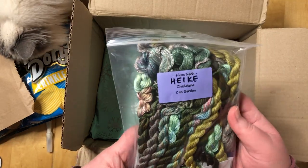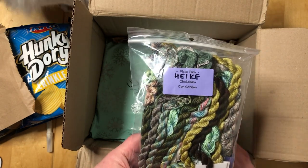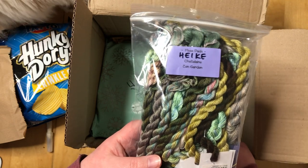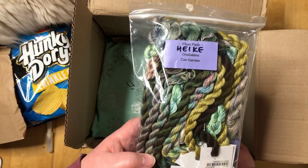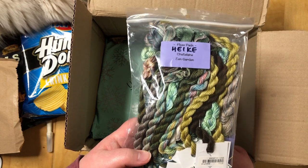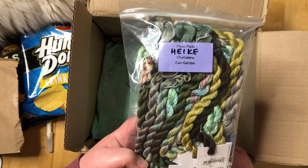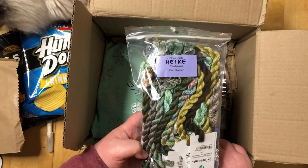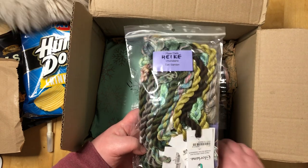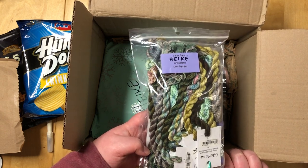This is the silk and other special flosses for the Châtelaine, for the Seine garden. Rachel and I are both going to do the same Châtelaine. We did not plan it this way, but we just fell in love with the same one. So we asked Jesse to get us all the special floss because we both have the issue that it's pretty hard to get for us sometimes. And yeah, Jesse went through a lot of trouble getting these for us because her supplier still boggles my mind. She put in a complete order, and sometimes she got deliveries of 1 or 2 skeins of floss, and that supplier just wouldn't collect the stuff until it was actually feasible to send something.